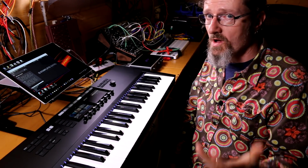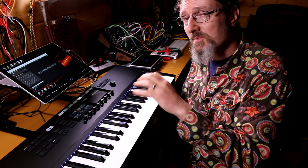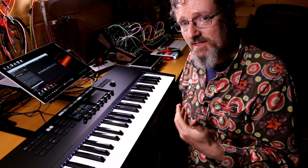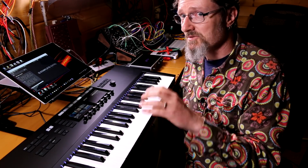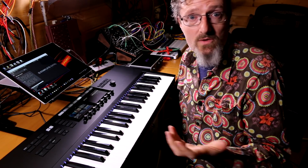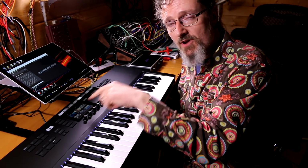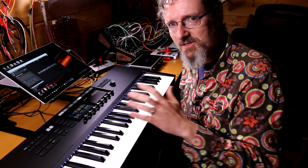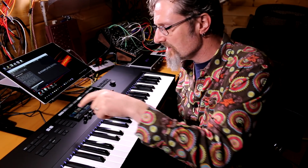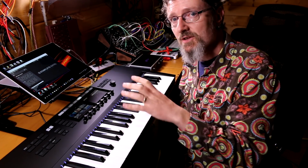I have questions like, why not include regular plugins in the browser? Why not let us take a little thumbnail and stuff that in? Why not give us access to that kind of thing so we can build it into a more comprehensive library? That would be great. And then let us add little samples of the presets so we can pre-hear our way through as well. That would also be ace. Why can't we have pictures of knobs on the screen rather than just the data? Well, both, ideally, so that I can tell at a glance what those knobs are set to. The data just doesn't do that. You need a picture of the knob or lights around the knob or some other indication of what those values are pointing to.